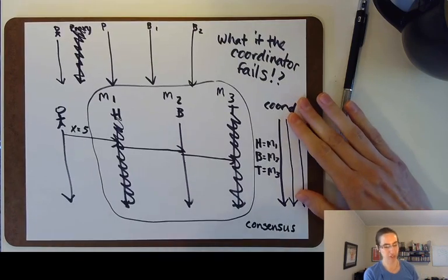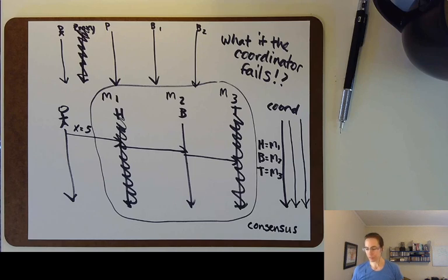And we're going to save our discussion of consensus until after the midterm. We're not going to talk about it today. But if you look at the chain replication paper, the first thing they say, which is really funny actually, is they say, well, we assume the coordinator doesn't fail, which we know is an unrealistic assumption. And they then admit that that's an unrealistic assumption. And then they explain that in the actual reference implementation that they did build, they have, instead of one coordinator process, a small group of coordinator processes that are among themselves running a consensus protocol to make sure that they agree with one another and essentially behave as though they're one process.